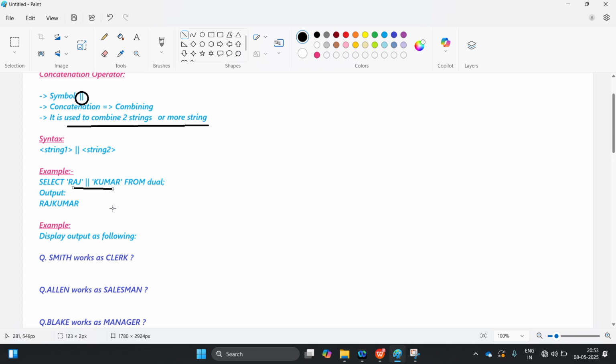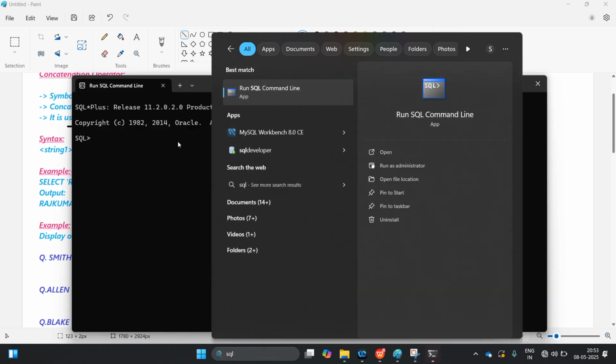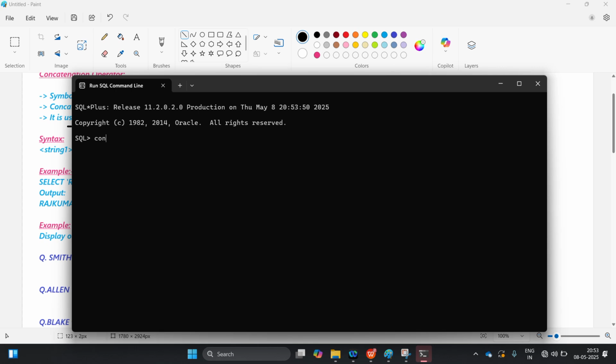For that we have to open SQL Plus. Run SQL command line. Now connect. Now enter username. In my device the username is system, then the password is 1234. In your device you have to put your own username and password, then enter. Successfully connected.